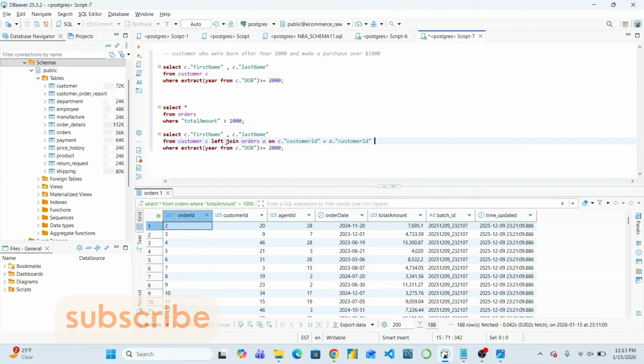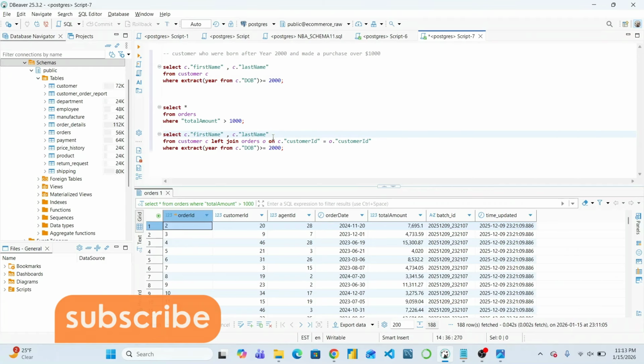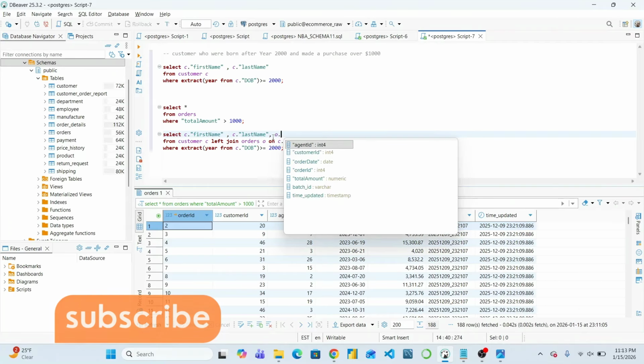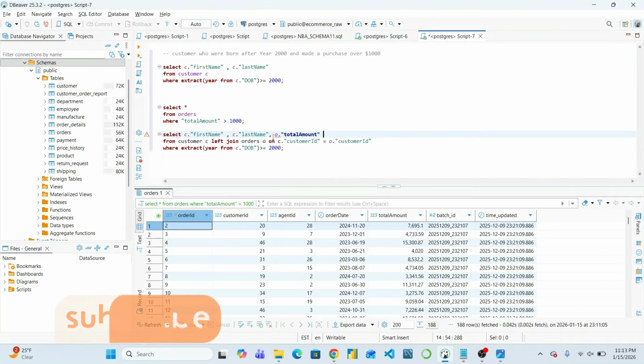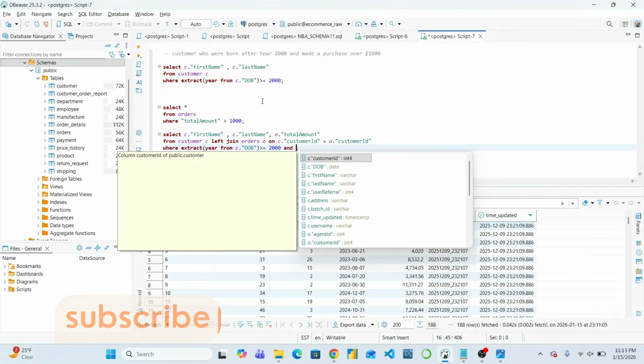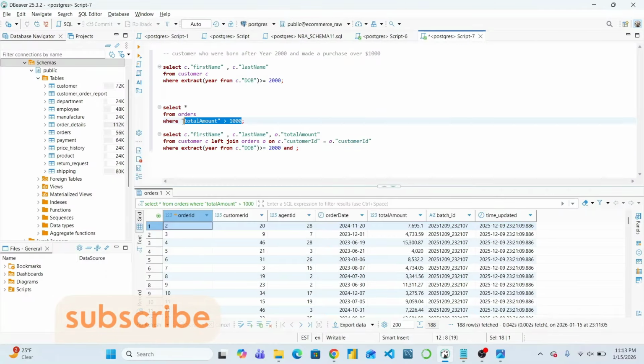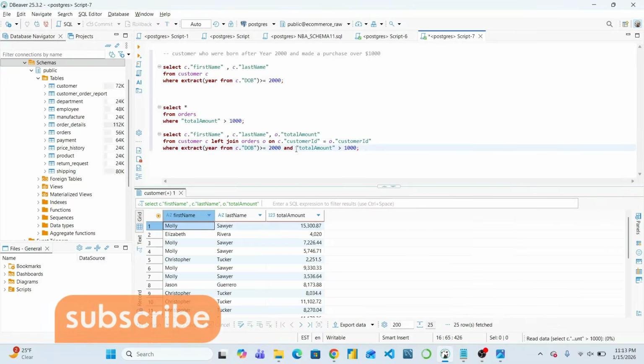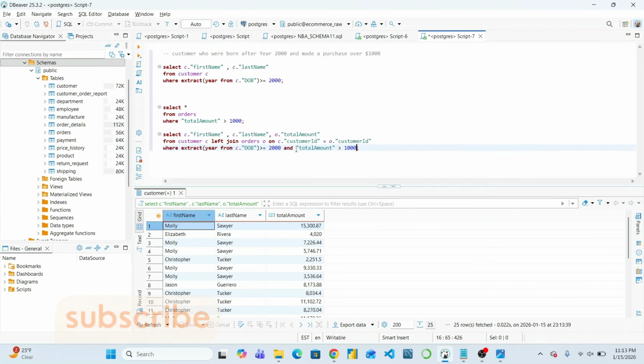There you go. Now, we also need to see that total amount. So we can see O dot total amount, product ID. I can just copy this one. There you go. Okay, so those are the customers and what they ordered, right?